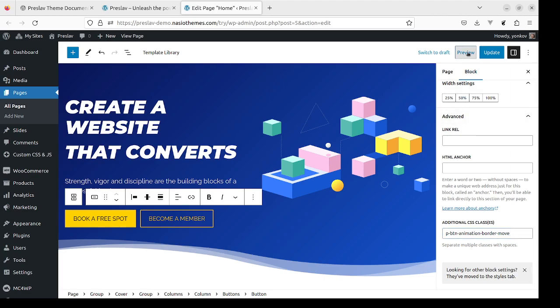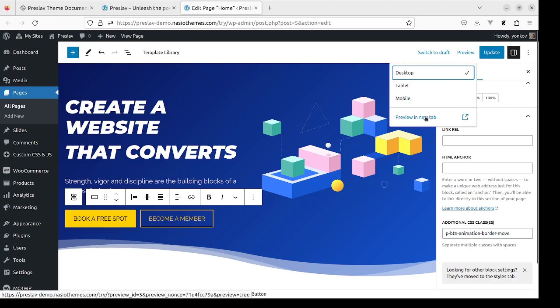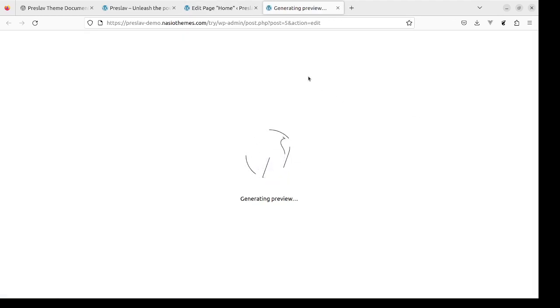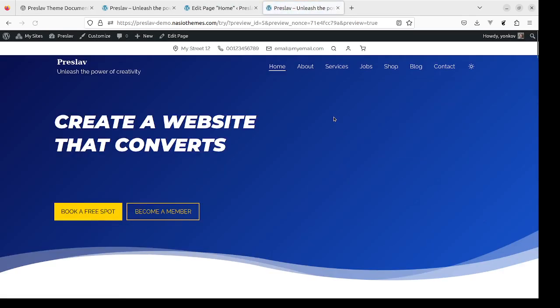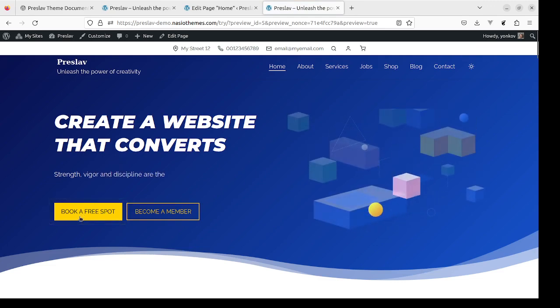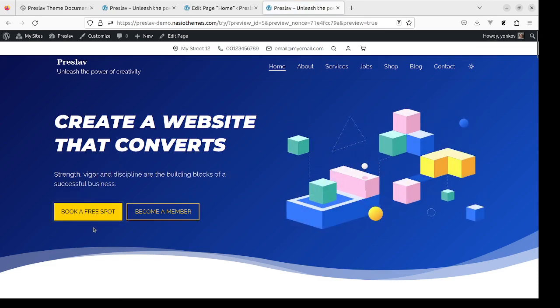After that, click on preview, and in a few seconds, when you hover over the button, you see the borders rise up and down. It's not very visible because of the dark background, but you can change that very easily from the pattern itself.